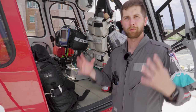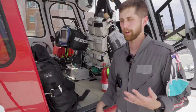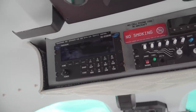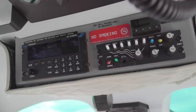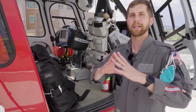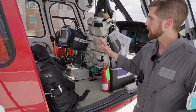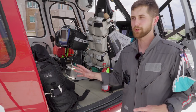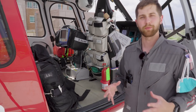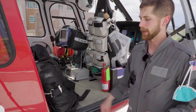The last thing to talk about inside is our radio system. We have to be able to talk to pretty much every hospital in the area, many different ground units from different jurisdictions, other aircraft, and our dispatch. The radio equipment has a learning curve, but we also have the ability for the pilot to dial a satellite phone if we need to contact hospitals whose frequency we don't have.